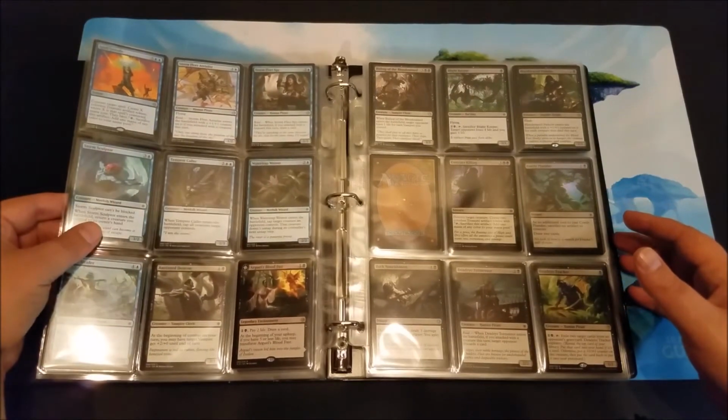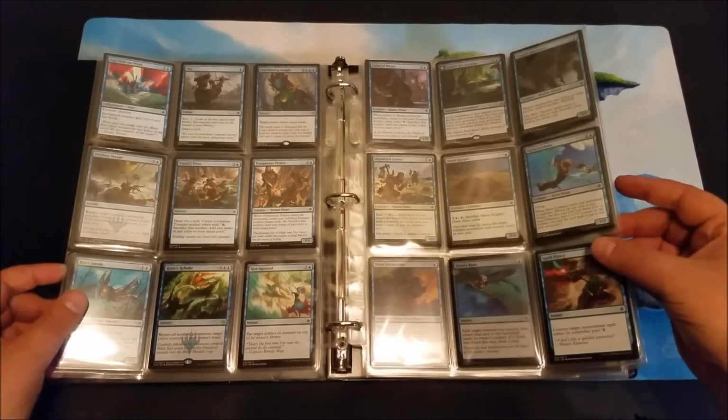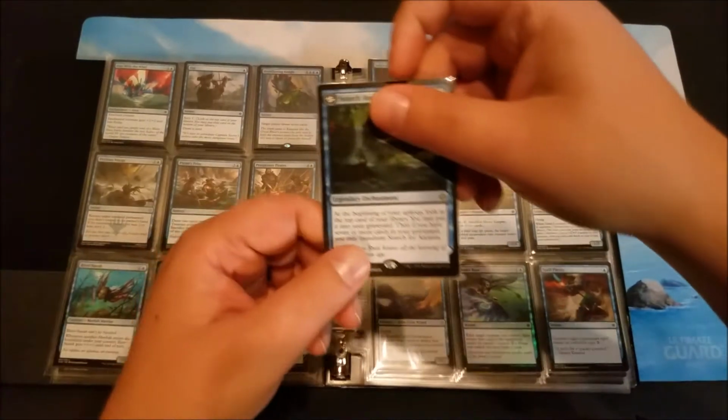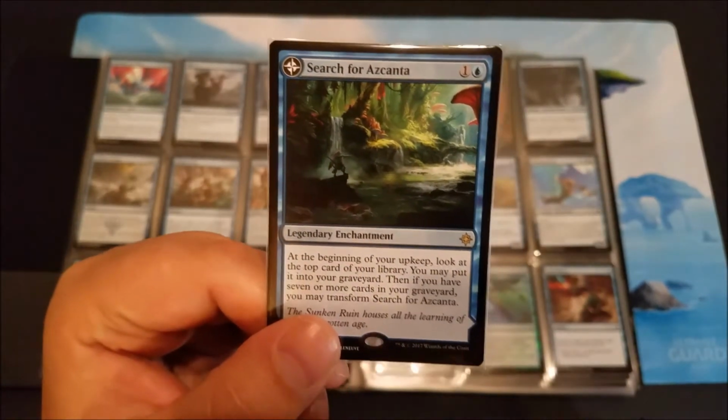So surprise, surprise, the money card that we pulled out of this box is, where's she at? There it is. Was this bad boy right here? The search for Azcanta.